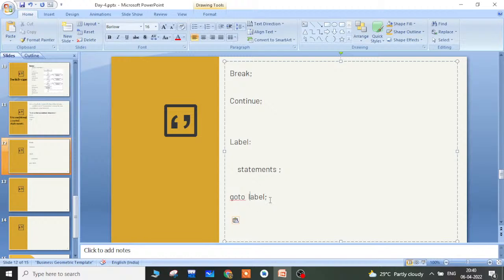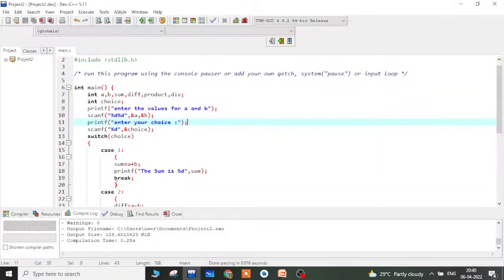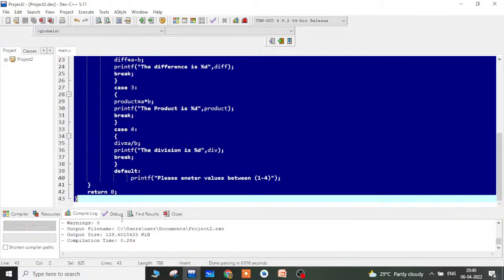So we have to provide a proper termination, because termination is a must for anything. We can also implement nesting of gotos: from one goto statement we can call another goto statement. I will illustrate this goto statement with a simple program so that you can understand better.